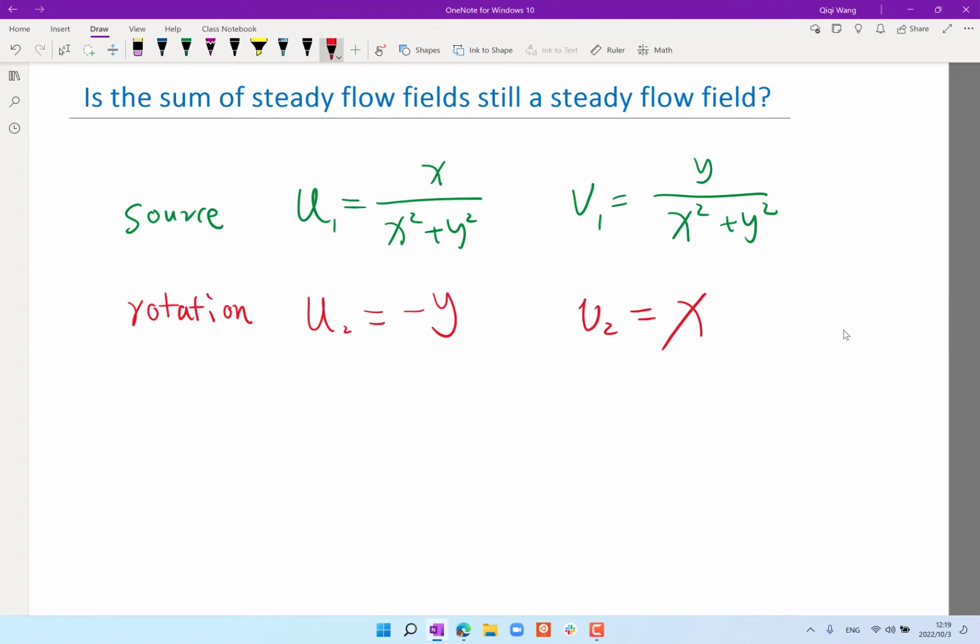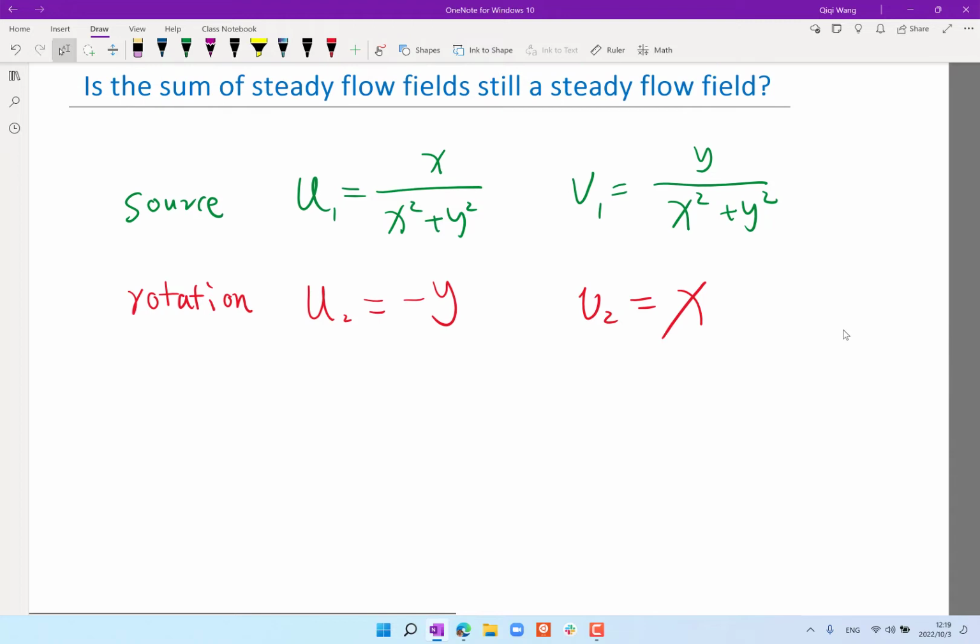Now if you add the two flow fields, of course mathematically you can show that you cannot find any pressure field that would satisfy the conservation of momentum equation. You can find one pressure field that satisfies one conservation of momentum equation, but then that pressure field is going to violate the second conservation of momentum equation in the other direction. More physically, we can also show it through this flow field not satisfying the conservation of angular momentum. What happens is that we have this origin that spews fluid outwards, so basically we have fluid that spews outward from it.